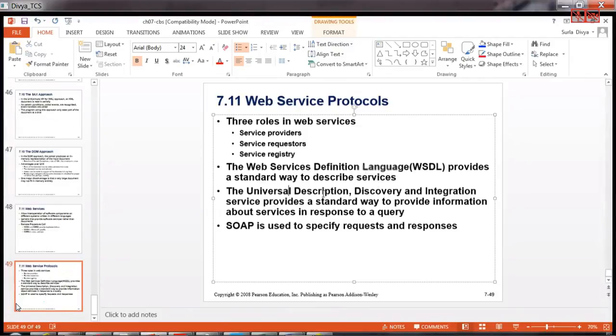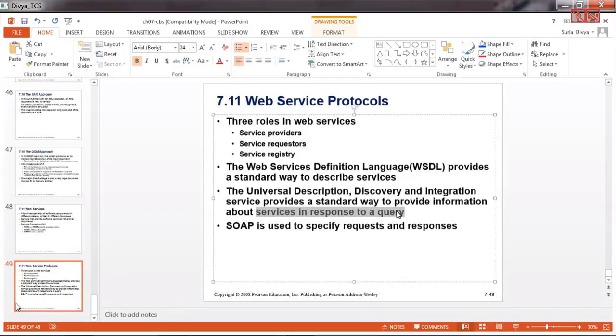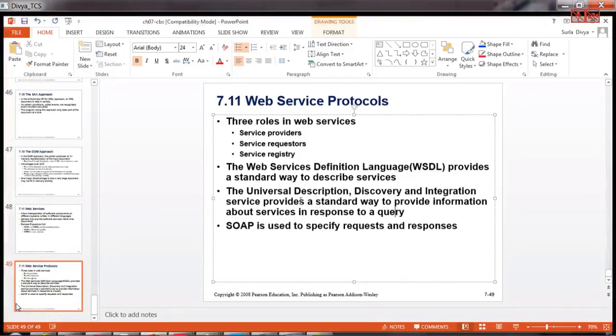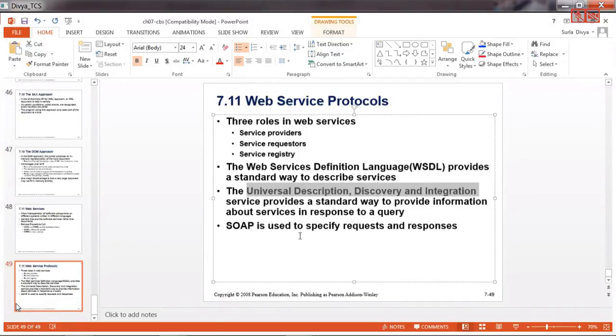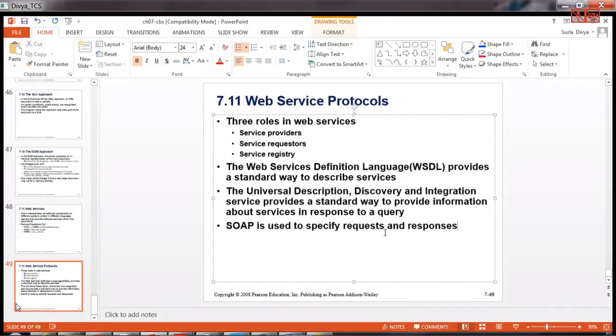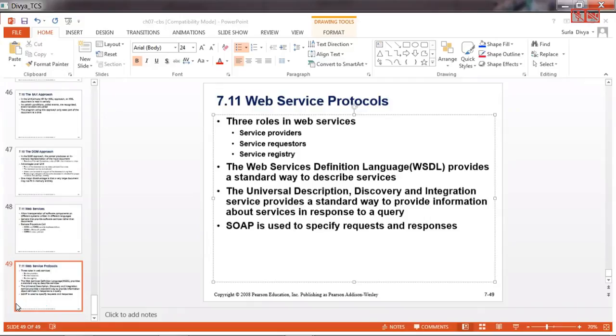The Universal Description, Discovery and Integration service provides a standard way to provide information about the services in response to a query. Whatever we have requested, based on that request, we can get the information with the help of these services. SOAP is used to specify requests and responses. SOAP is another form, like you have JSON data, we have SOAP as well.